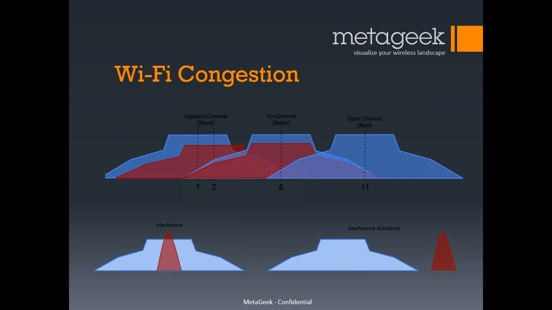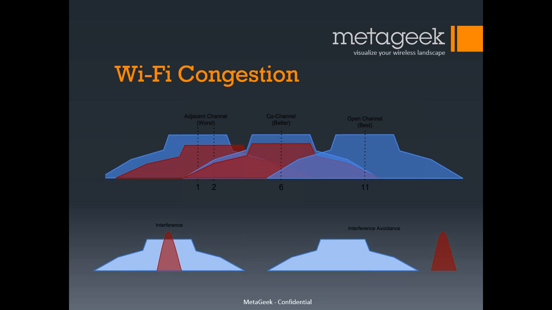Top part of this slide is just showing the different types of interference or congestion. Open channel on the very right-hand side is the best, but that will almost never happen. That would be if you and your AP and your smartphone were in a cave or out in the middle of nowhere. There was nothing else happening. Then you have an open channel. Adjacent channel is the worst because they treat each other as noise. Co-channel is pretty much the lesser of all the evils because open channel is not really a possibility. They all respect each other. They're on the same page, the same channel, and then they talk and they play nice together.